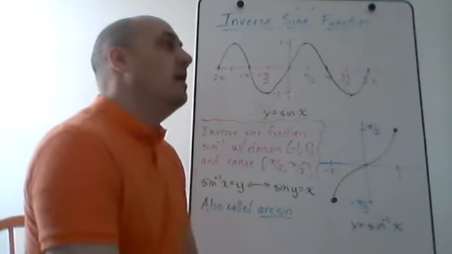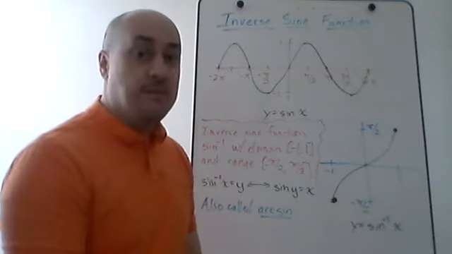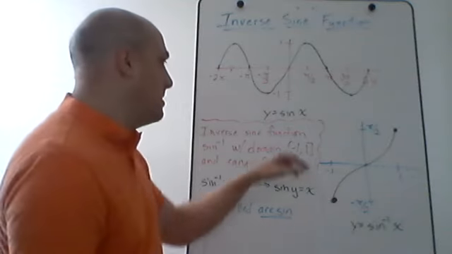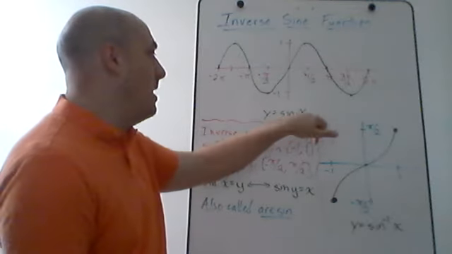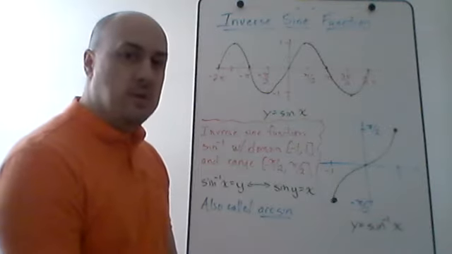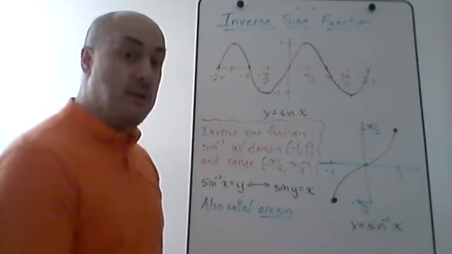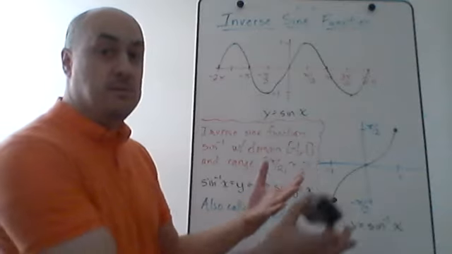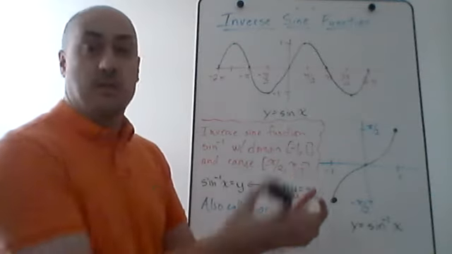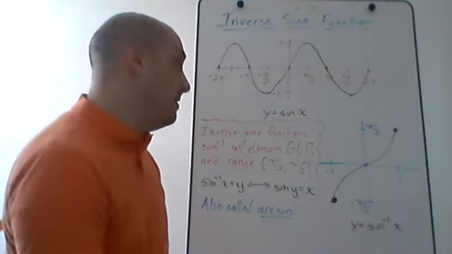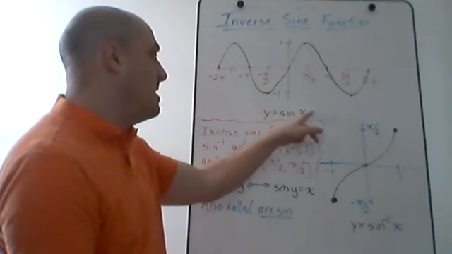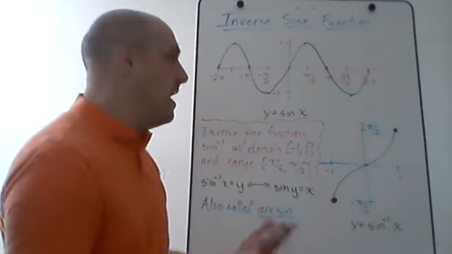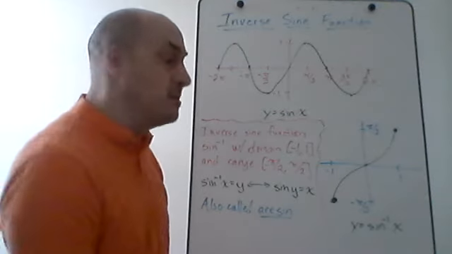But we have to be able to do an inverse of the sine function because to solve equations that involve the sine function, if I know the number y and I'm trying to solve for x, well, in order to do that, I need to do the inverse of the sine function, just like for anything else. If I'm trying to solve an equation, x plus 3 equals whatever, well, the inverse of plus 3 is -3, so I subtract the 3 to the other side. Well, to solve for the x in a sine equation, I need to do the inverse sine. So there has to be some way that we can work it out to have an inverse sine function.